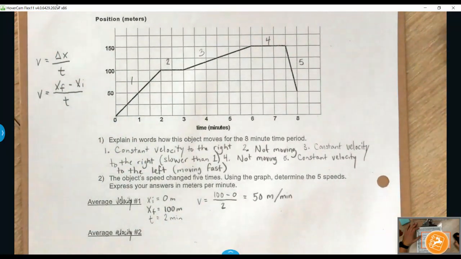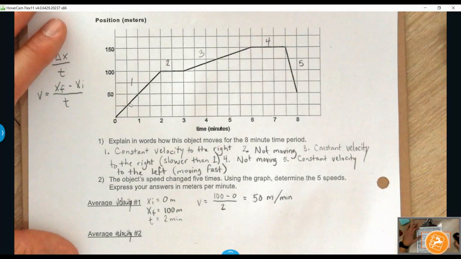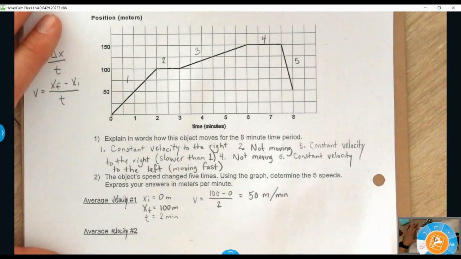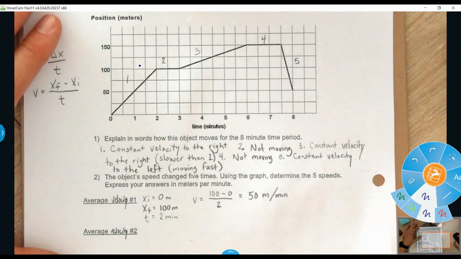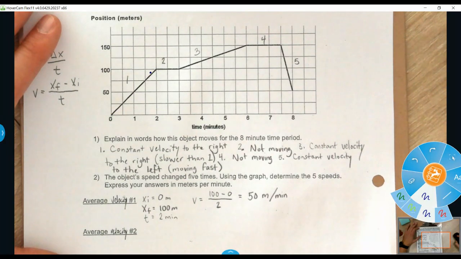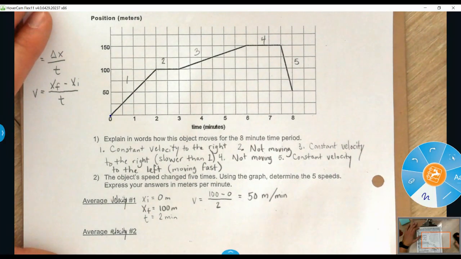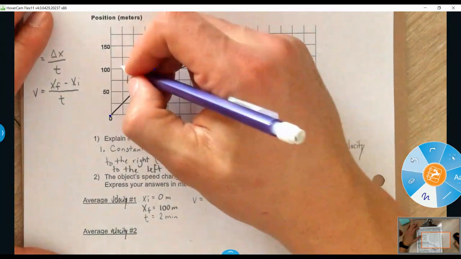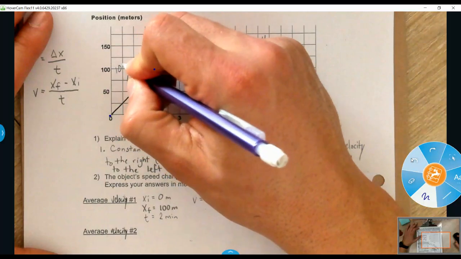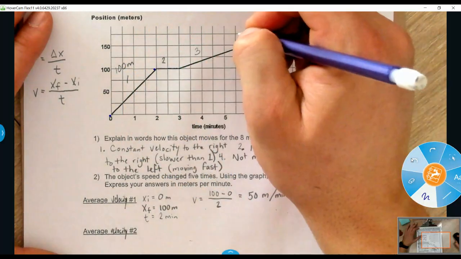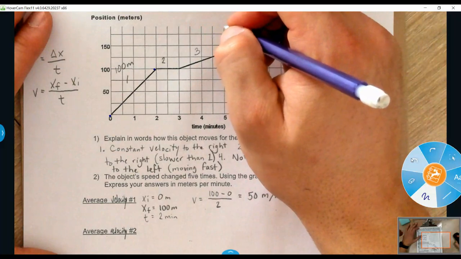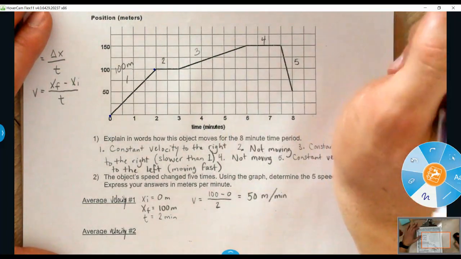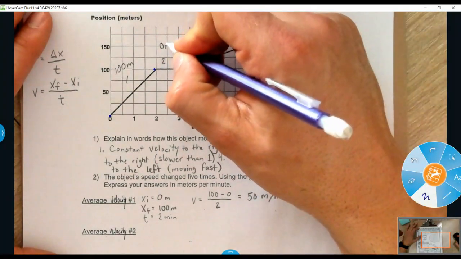All right, so the easiest way that I do it, guys, you can break it down per line segments. In line segment 1, guys, how far did you move? You went from 0 to 100. So line segment 1, I'm just going to write 100 meters. Line segment 2, did you change your position at all? No, we said we're not moving, so we don't need to worry about that. So you could say, okay, that's 0.